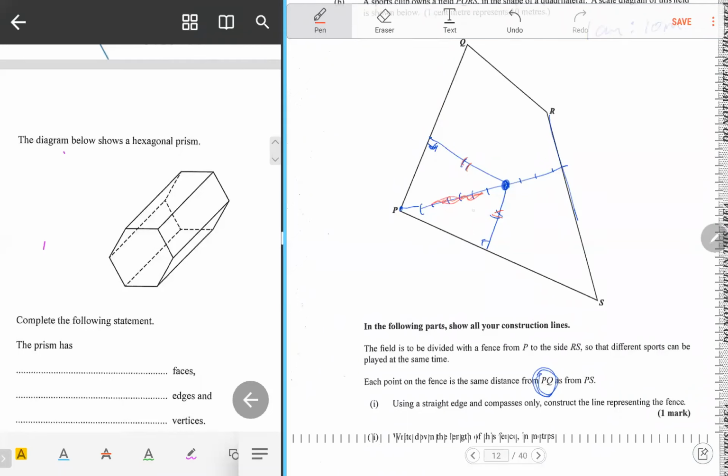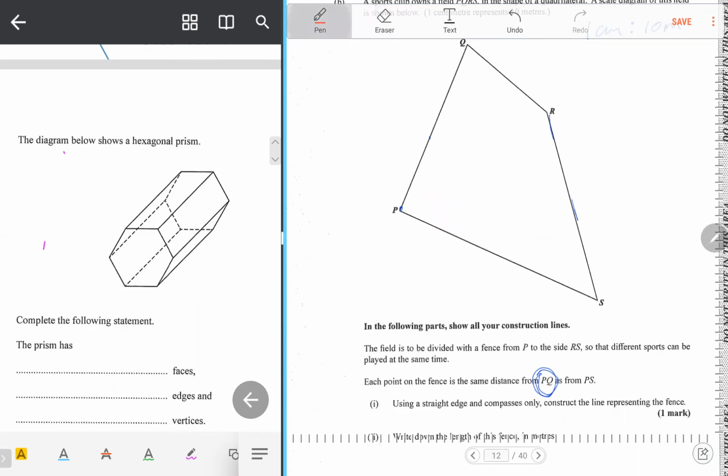Once you have two right angle triangles with two sides already equal, then the third side will also be equal. So it means that a side here and a side here are equal too. And so the triangle here and the triangle here are two congruent triangles. And if these are two congruent triangles, then the angle here and the angle here are already 90. Then it means that this angle and this angle must be equal. All right, so the fence has to be drawn such that it bisects this angle across here. That's what will happen. You have to draw the fence so that it bisects that angle.